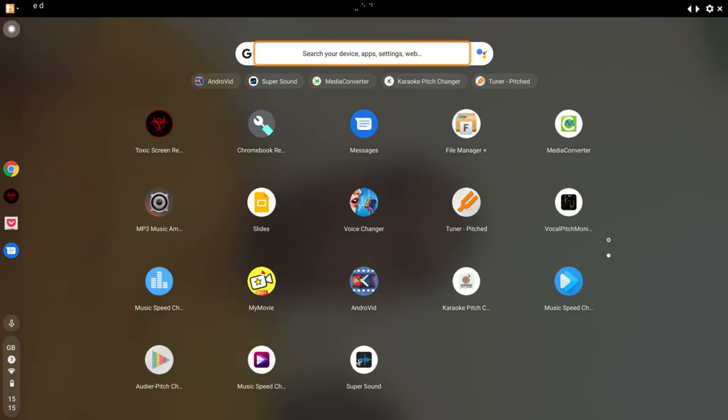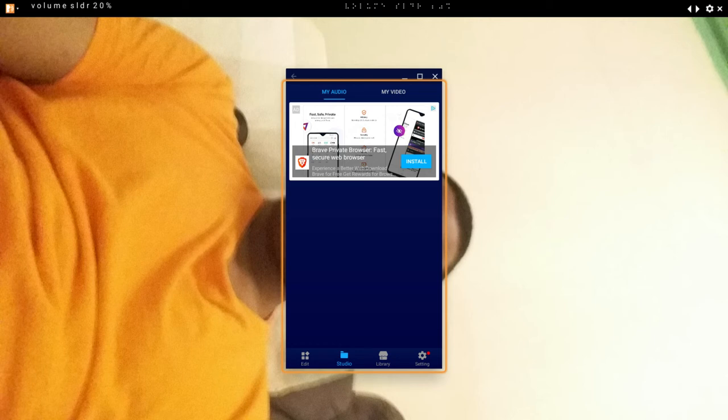But the app that we used to change the pitch, the final product it produced was quite muffled. Today I was using a different app called Supersound, which I will demonstrate to you now. The Supersound produced no muffled audio whatsoever, and that is because the Supersound is free.